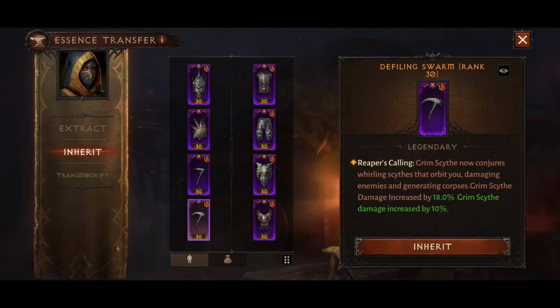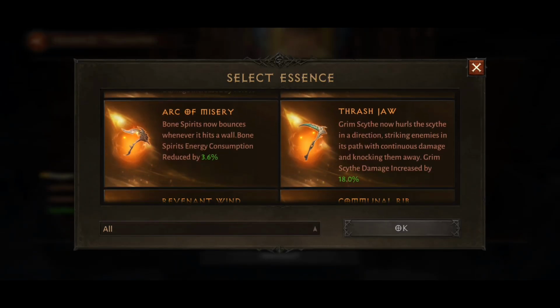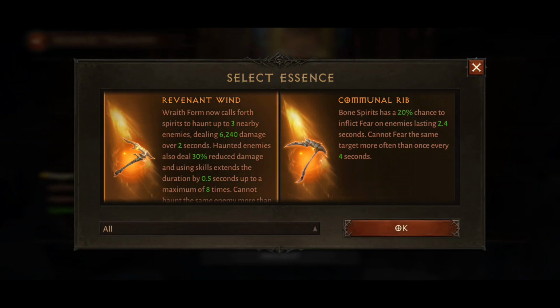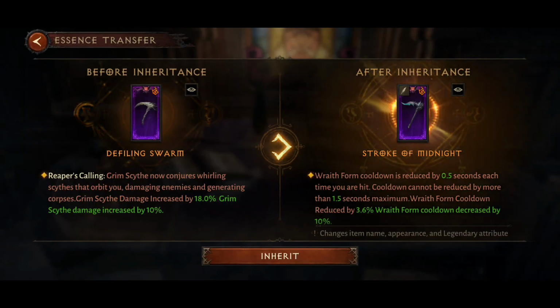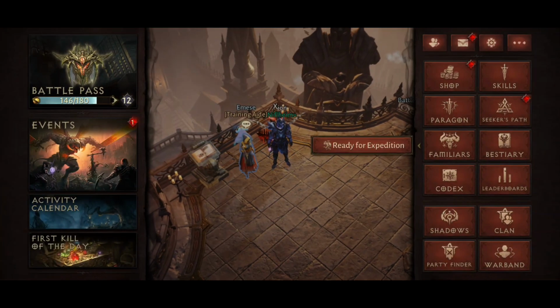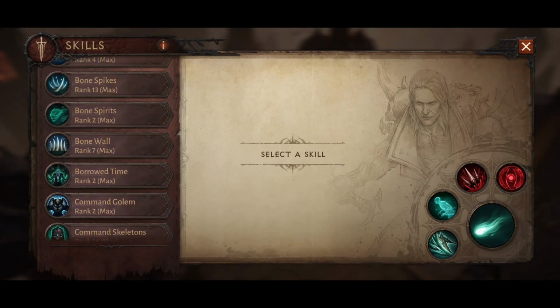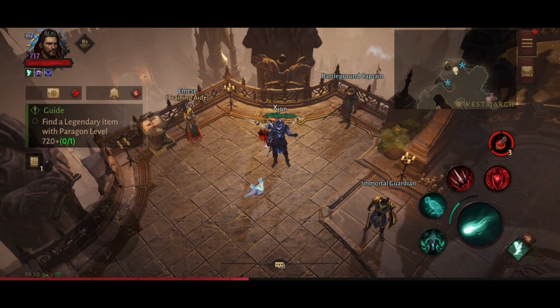And it was quite hard to get close enough to use Grimscythe on the enemies to do enough damage and get corpses. So potentially, yeah, this could be swapped out with Borrowed Time instead, and having maybe a cooldown essence for Wraith Form instead. So for example, we could have Stroke of Midnight like we spoke before. So potentially Stroke of Midnight instead, that could have worked. And then swapping out Grimscythe with Borrowed Time.